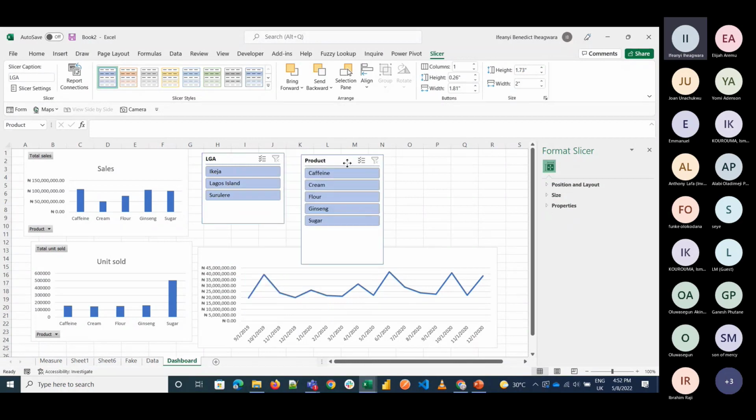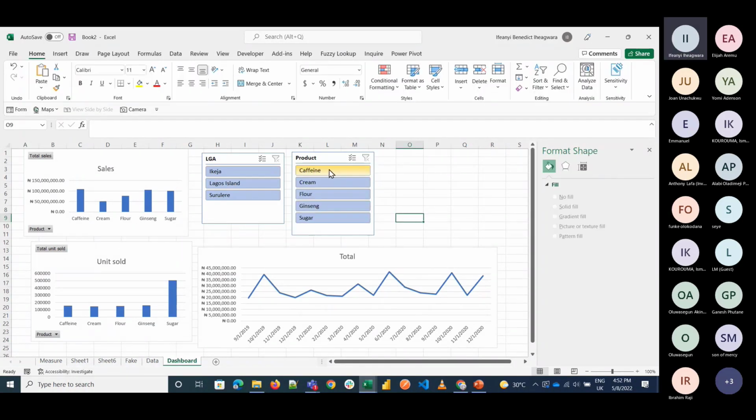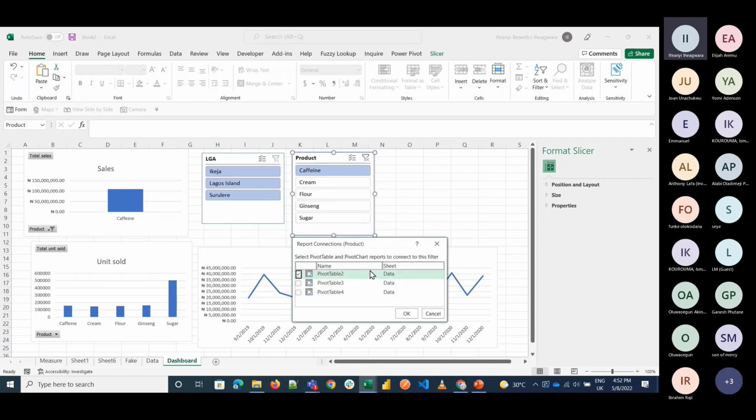So it's like I've got a slicer from multiple tables, which is something you cannot do with a regular pivot table. I can click for caffeine and everything shows me. Right now, only this one changed. This one didn't change. So I need to come here, go to report connections, and connect all of them together.